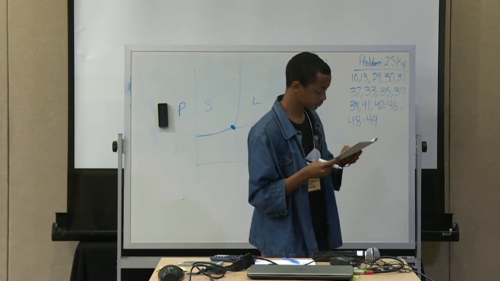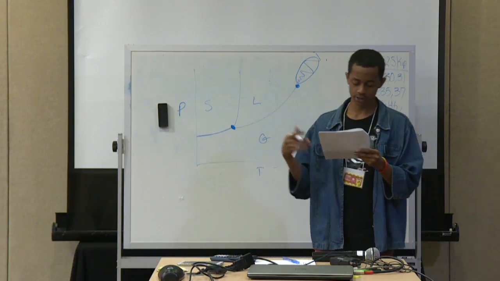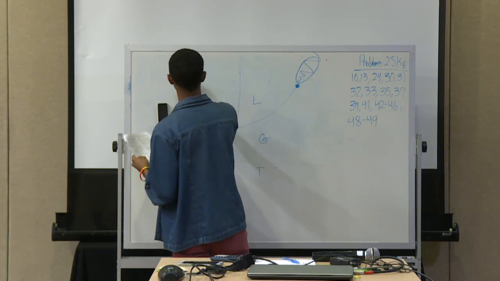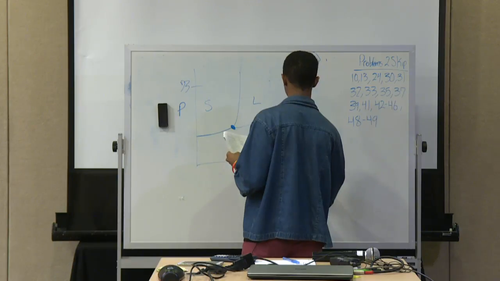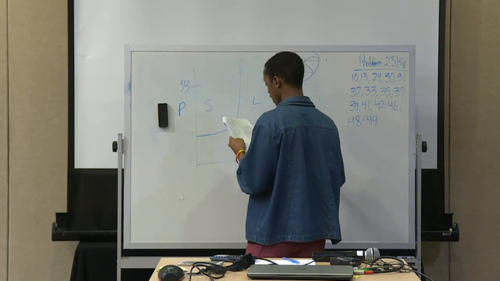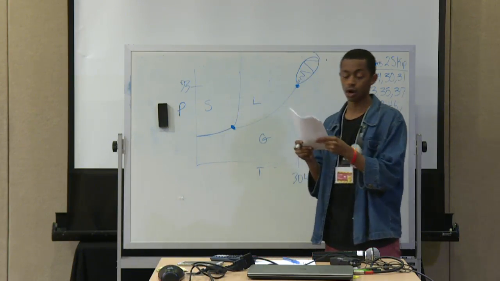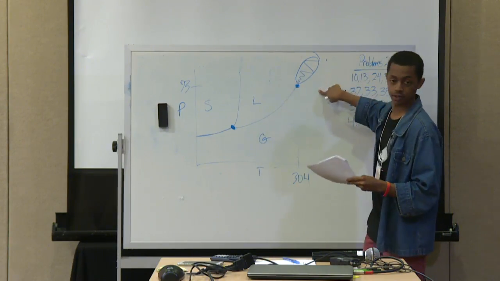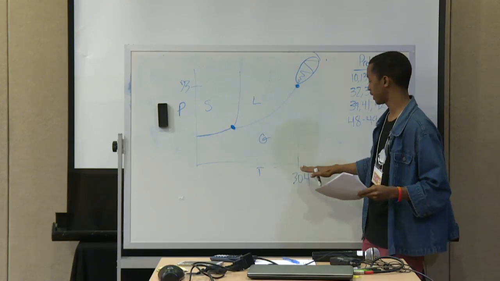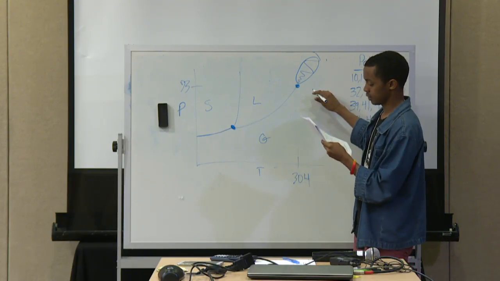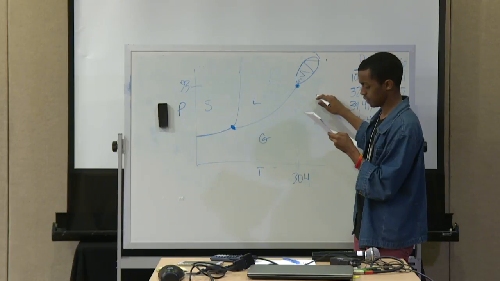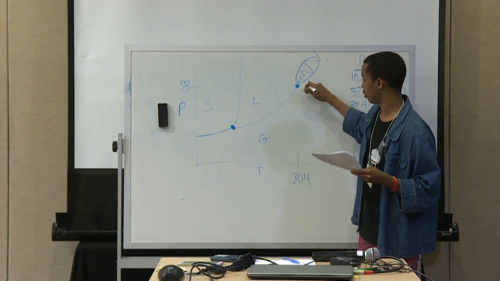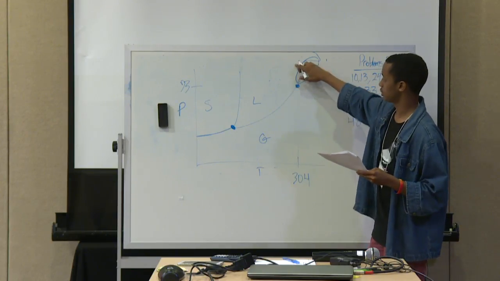So the critical point is 304 Kelvin and 73 atmospheres. So I'm at, let's say, 73 and 304. And it's saying, under which conditions is carbon dioxide a liquid? If we want to make it a liquid, do we want to go this way or this way? We want to go to the left, right? So we're probably going to want to make either the temperature smaller or the pressure a little higher. Yeah?